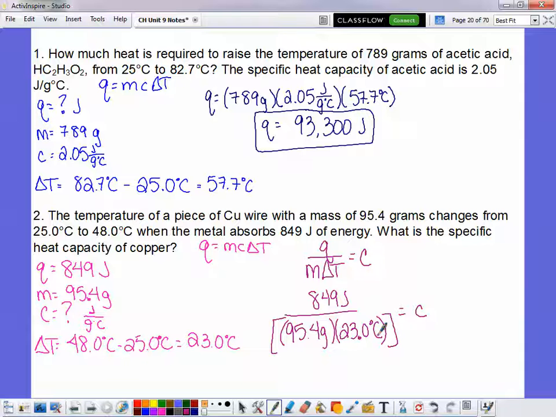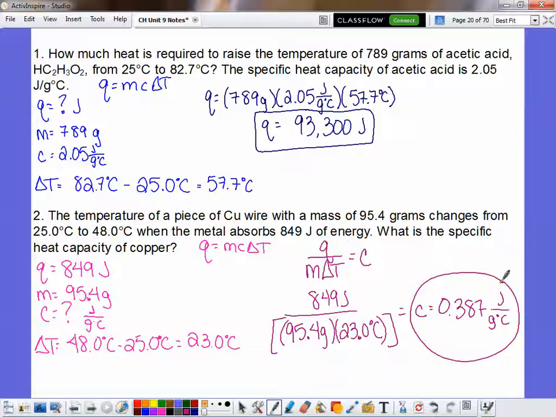And with this, normally we don't worry about the sig figs of specific heat capacity, but that's really only when it's given to you. When you're solving for it, just use your lowest number of sig figs from the problem, which would be 3, again, in this problem. That's a decimal point. All right, what do you guys get? Yep, 0.387, and again, that's joules per gram degrees Celsius.